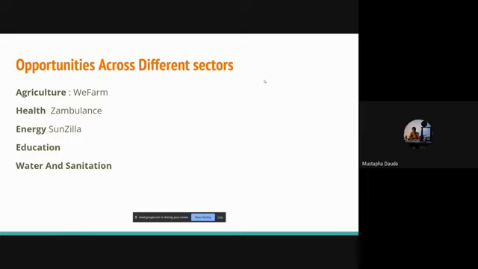Zambulance is trying to solve this problem by bringing up this low-cost bicycle-powered or motorbike-powered ambulance that can transport patients in rural communities to a nearby facility in a very short period. I think not only Zambulance, I've had the opportunity to roam in Ghana for a while, and going around some parts of the northern region, I saw them converting tricycles into response ambulances.